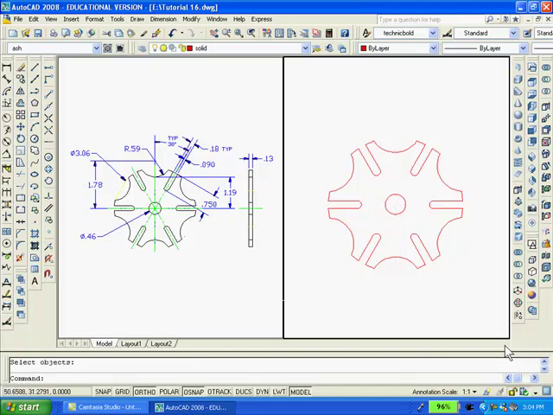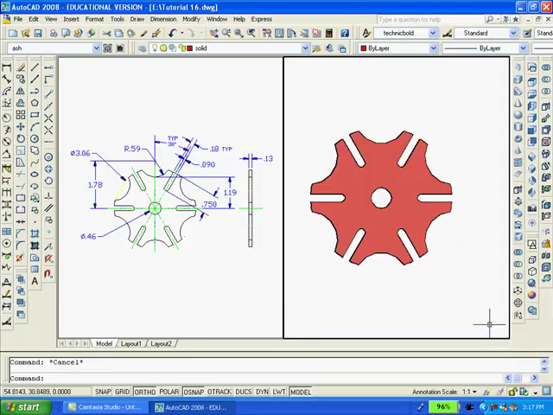In order to extrude this Geneva wheel, it will be necessary to make the outer perimeter a single continuous polyline, and I will use the polyline edit or PE command to achieve that. And finally, the Geneva wheel is created, but at this time I'm going to combine both viewports and create one viewport out of them.